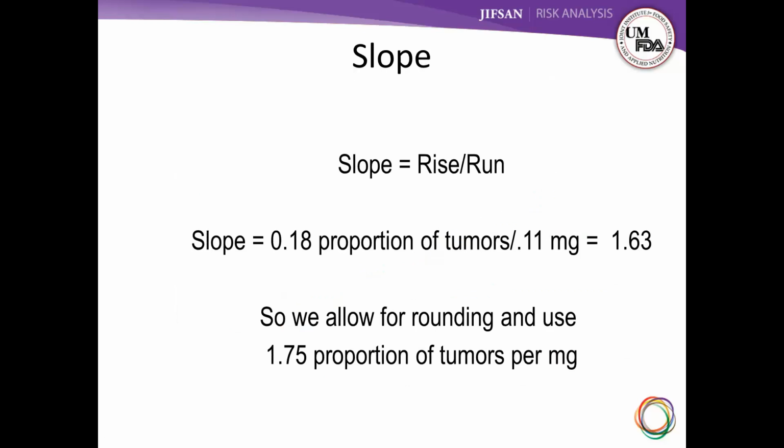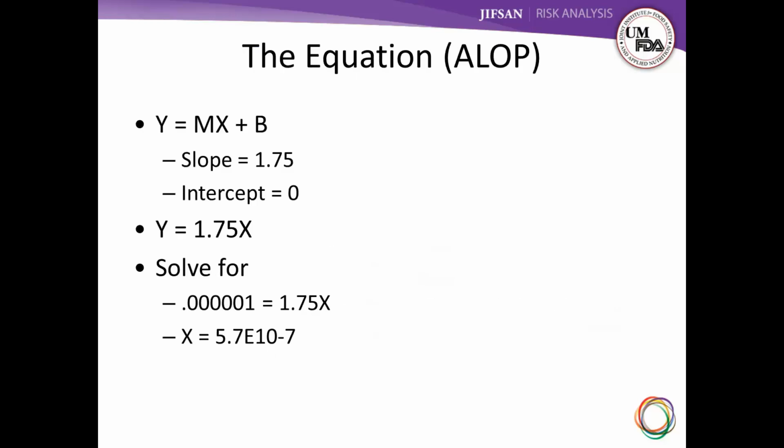So here's how we're going to use this. Slope is rise over the run, and the proportion of tumors, if you pull it off of what I just showed you, was 0.18, and the dose, the run, was 0.11. And that works out to 1.63. Not quite the 1.75 that we're using, because there was rounding that went into using this simple example. But I know some people like to look carefully at the graph, and if somebody checks me, they'll find out they can't reproduce 1.75, so I stick this in here for those nerdy people like myself.